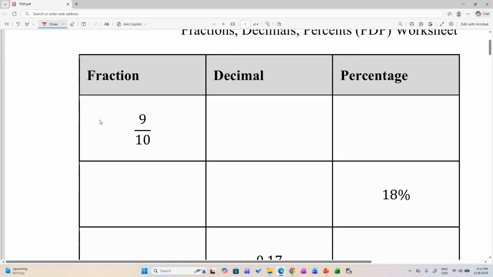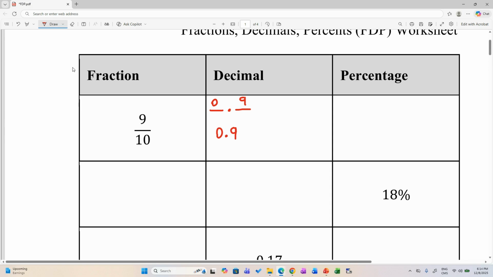If you recall from my earlier videos, since 9 over 10 is over 10, the smallest value is going to be in the tenths place. I'm going to have place values like this. I'm simply going to put the 9 in my smallest place value and fill the rest with place value holders. Hence my final answer is 0.9 as a decimal.